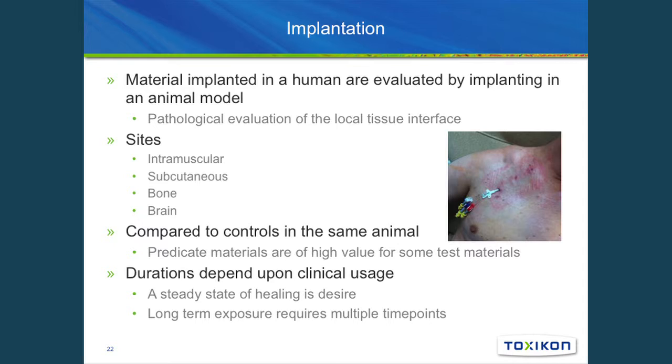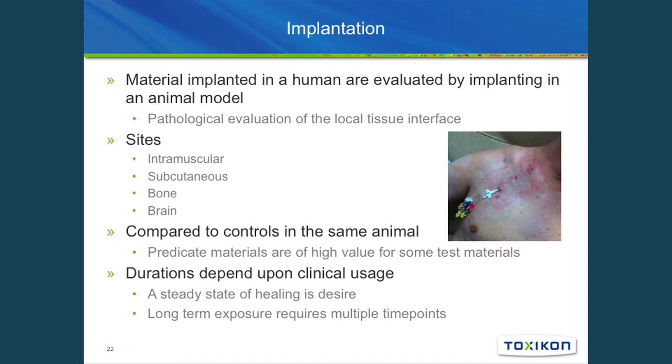Another really important thing here: we're comparing to contralateral controls within that same animal, and what their reactions are. In that case, a predicate device can be leaps and bounds useful in determining whether your device is really causing a reaction, or whether the predicate that has been determined as safe is causing no worse a reaction than yours. It's a very important concept, especially with certain materials that are mesh-like. You can get different types of tissue ingrowth that could be misrepresented as toxicity, but if you have the right predicate, you can deal with that more appropriately.